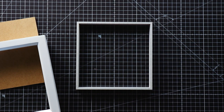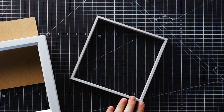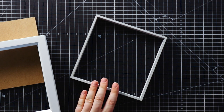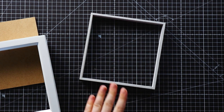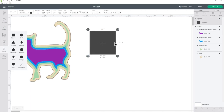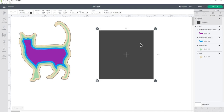Here's my ruler and my spacer and you want to measure from edge all the way to the other edge. Mine is 6.5 inches, which is what I'll need to make the square. If your frame is rectangular, then you'll need to measure both sides so that you can get a rectangle that's exactly the correct size to fit in your frame. Now that I know my shadow box is 6.5 inches, I can go into shapes and choose a square. I want to resize this to 6.5 inches wide and 6.5 inches tall.